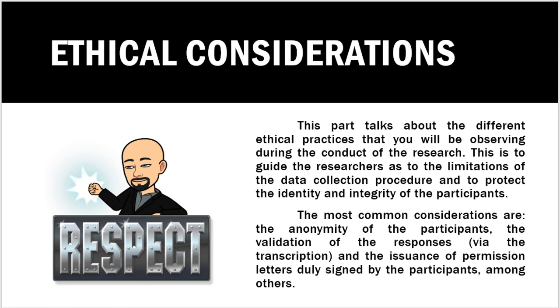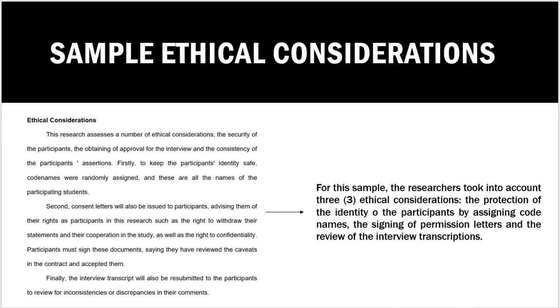And lastly, we have the issuance of permission letters. So before we engage in data collection, we have to secure the permission of the participants at the very start. Okay? This should not be done at the end of the research. Instead, they must be informed of their rights at the beginning of the data collection procedure. If they want to back out, then they can do so. You cannot do anything about it. So this is a sample paragraph. If you want to read through it, then you can just pause this video.